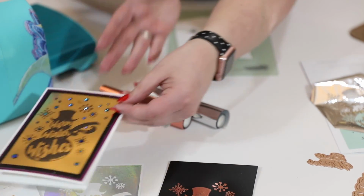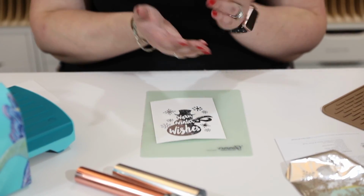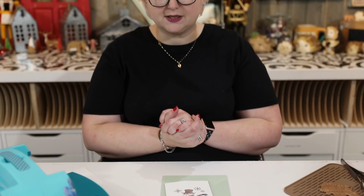So really, really easy to use. As I say, it's not my preference. I actually prefer using the Gemini foil press, which is going to be in another video. Again, you can check out that link in that top right hand corner of how to use that. Just because the Gemini is my die cutting machine of choice, I did buy a Spellbinders machine just to try this one out, but it was a great excuse. And Hannah was thrilled to be able to take this one home in the teal to match her craft room. But it is a great machine and I love the concept of being able to use it.